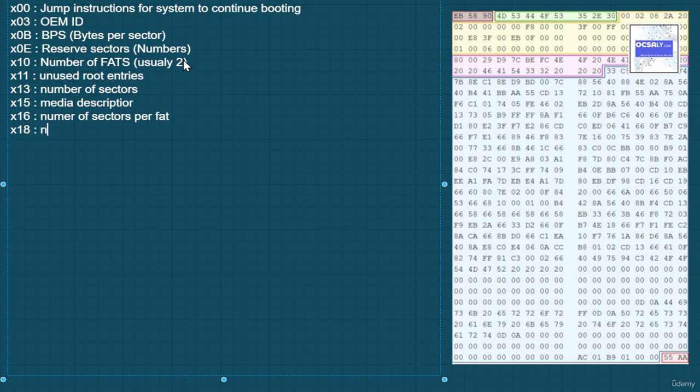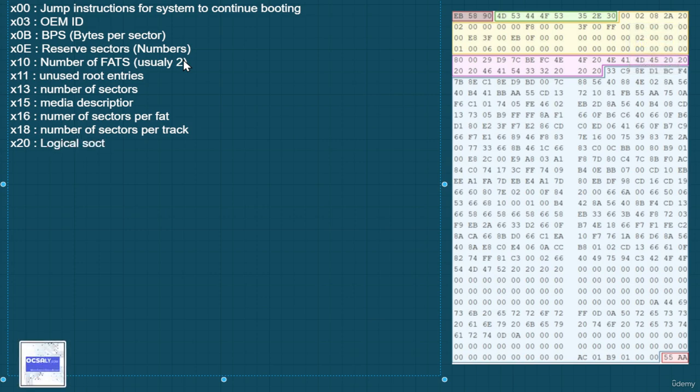And this is the number of sectors per track. So this is the total sectors for the volume. We have 0x20 here. This is the logical sectors per FAT. And then we will have extended flags.